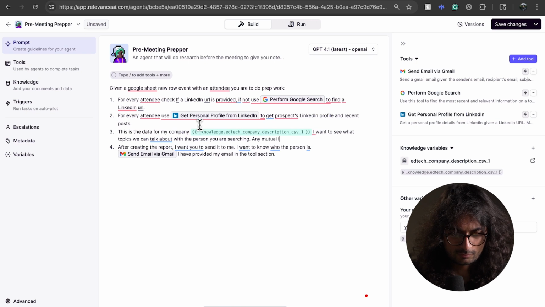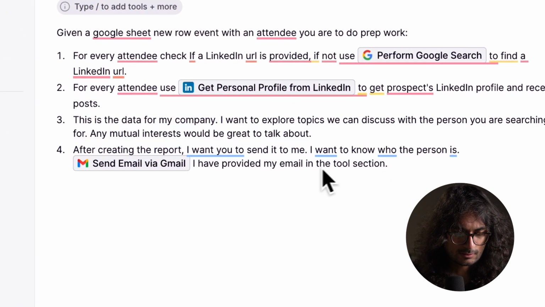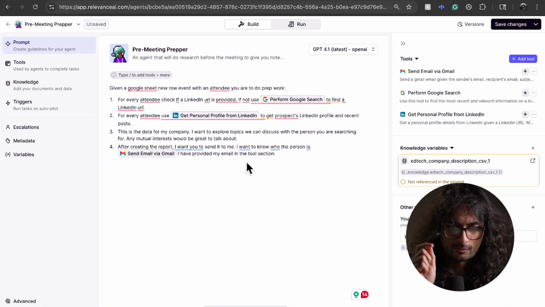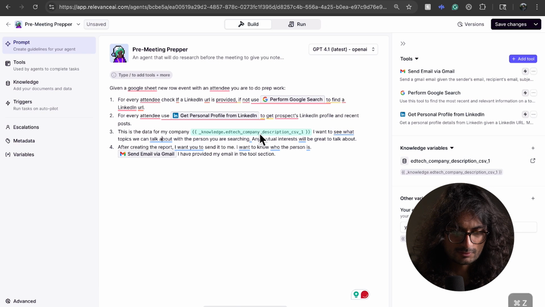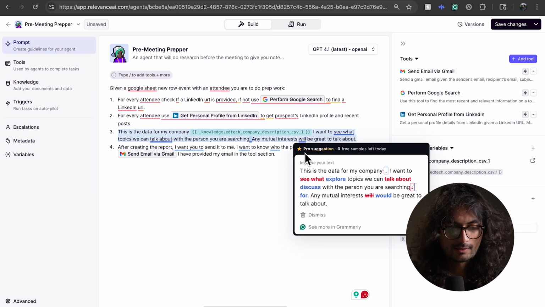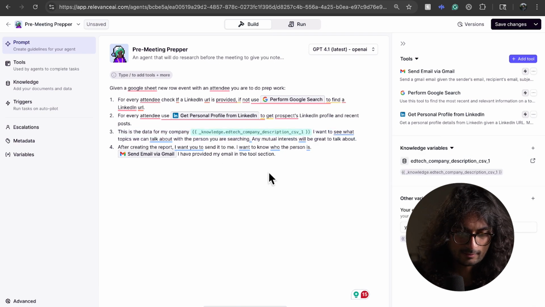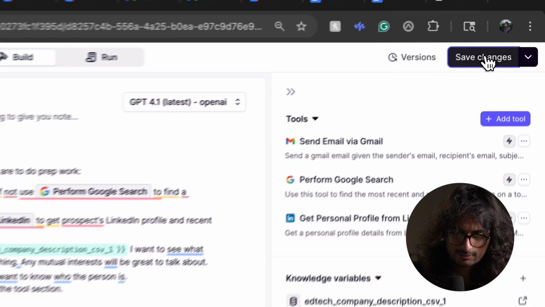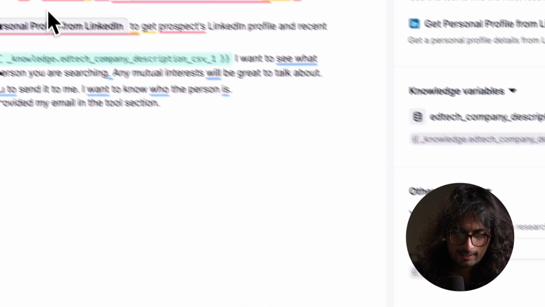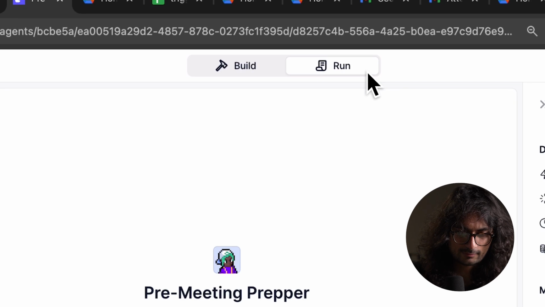Any mutual interests will be great to talk about. Now, instead of just going randomly, it's going to use that knowledge from the edtech company to create a better email. I'm going to save changes for now and run this manually.